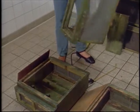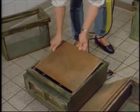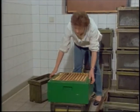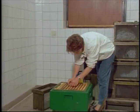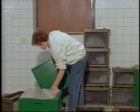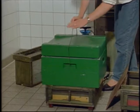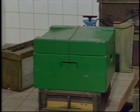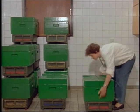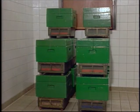Now we dump the bees into the open space of the deep floorboard in which the front entrance has been closed with wire gauze. An inner floorboard is put on. This is followed by the prepared brood box. The queen cage is suspended between 2 frames, and the plastic foil and the roof are put on last of all. The bees remain in the dark room overnight. They need a little time to clean out the honey-moist combs. Experience has shown that when such package bees are left in confinement overnight, they are more harmonious and content.